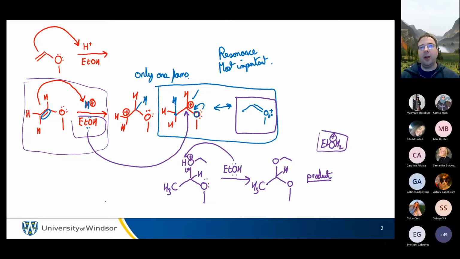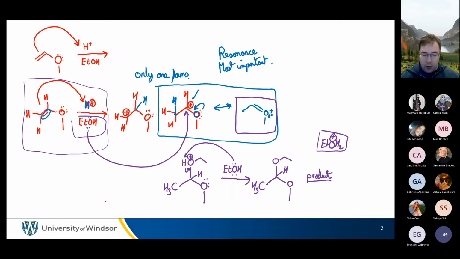If you've done any of the in-class labs, the in-person labs, you pour in tons of solvent and you weigh out a little bit of other stuff. There's a lot of solvent. So if your solvent can react, your solvent does react. And I think we're seeing an example of that here. We've seen an example of it with the water stuff so far.